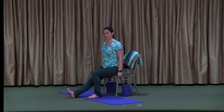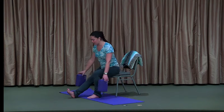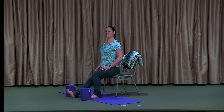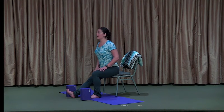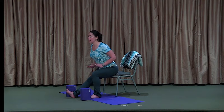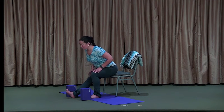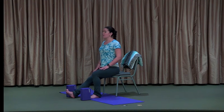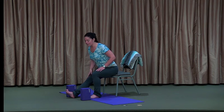If you haven't already been doing that, might want to grab your blocks and bring them on either side of that right foot. We'll be taking a deep inhale here, trying to maintain the long spine. Exhale, just hinging forward. Belly presses forward, chest presses forward. We're not trying to touch our toes. We're really trying to see how much we can fold ourselves in half. Inhale to come up. So on that exhale forward, you should feel a stretch along the back of that right leg.